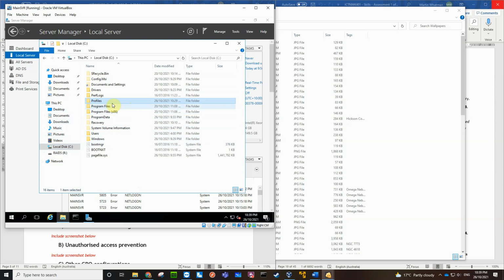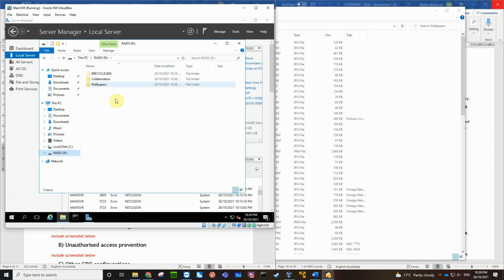What we're going to do though is create a DFS, and we're going to share the folders that we've got on RAID 5 onto the mirrored drive that's on the backup server. We'll do that under the distributed file system, under the DFS.